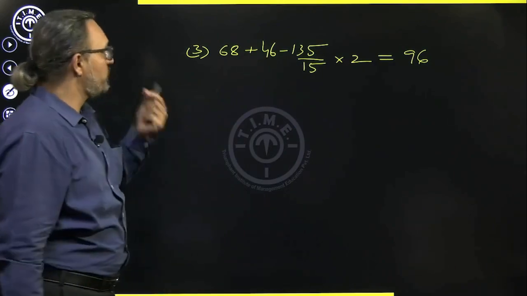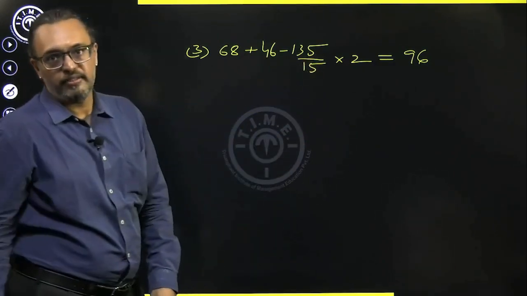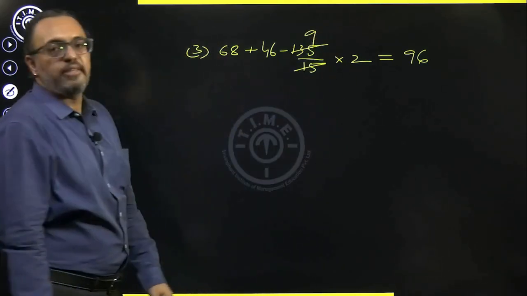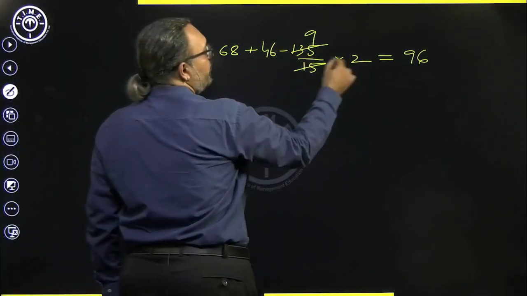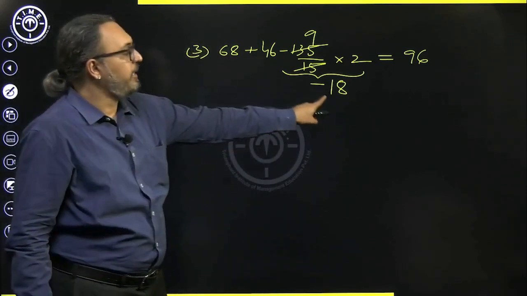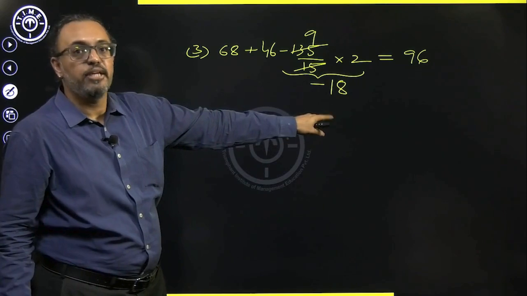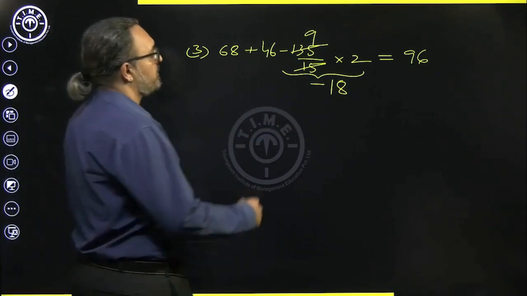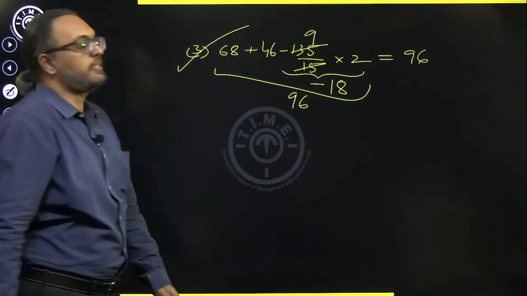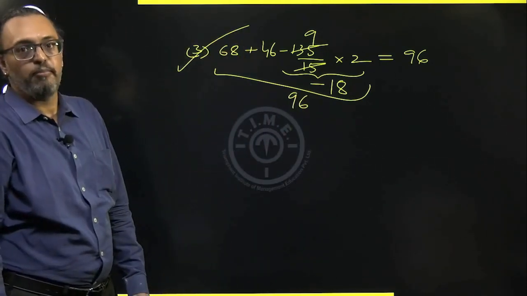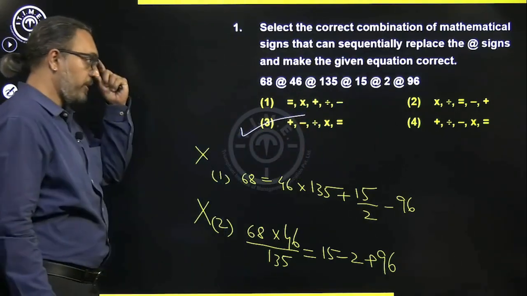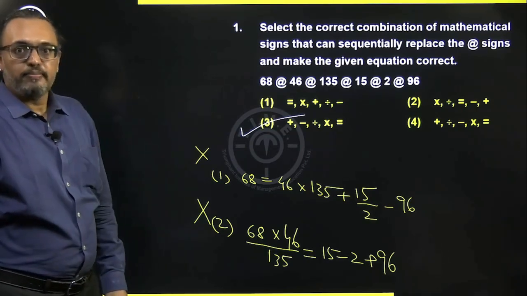So let us check this because now the division will work perfectly. So we go 15 9 times is 135, then negative 9 into 2, so this will give you negative 18. Now you have 68 and negative 18, how much is that? 50. Then 50 plus 46, how much is that? The total gives you 96. So then I can clearly say it is the third option. The third option will match. So I don't need to look any further. So my answer here will be third option. Understanding the point?